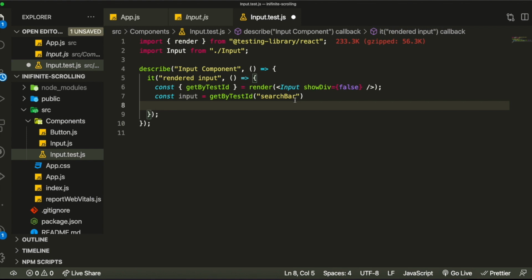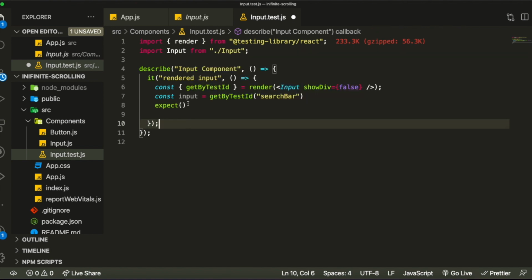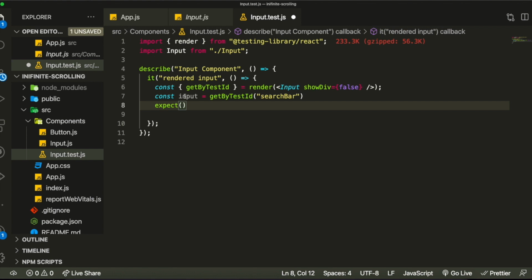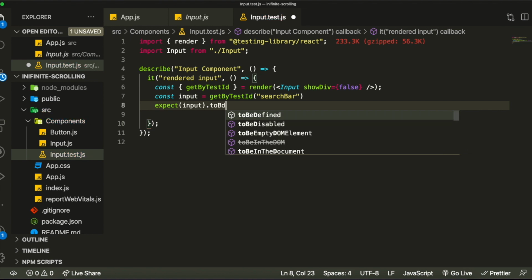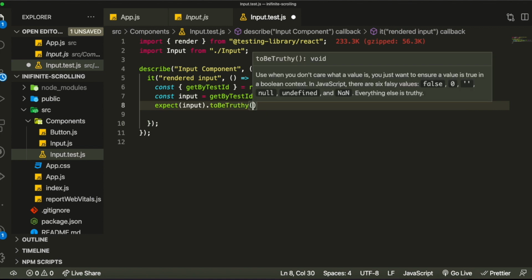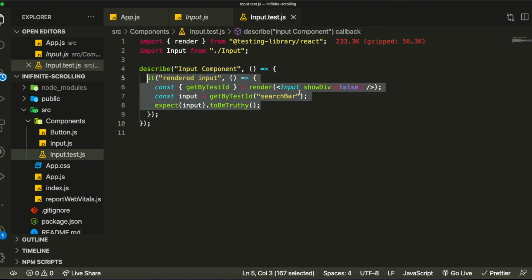What we want to test here is to see if this actually appears. Whenever you want to assert something or test something to be true or not, you use the expect keyword like this, and inside of this expect function you put what you're going to test. In this case we're going to put the input inside of here. So I expect that this input will be something. We can test many things, but in this case we just want to test to see if that input appears. The way we test that is we can use the toBeTruthy function, which just says true or false whether or not this appears in the actual DOM. In this case this should run and work out, and we're going to test it right now.